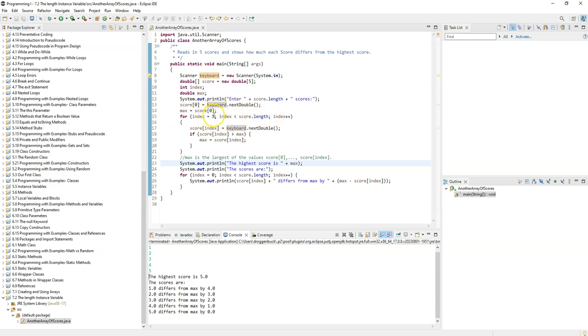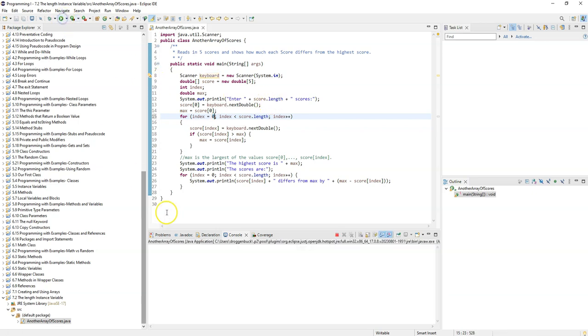One thing I'm going to show you real quick is what happens if I change this index to 0. What's going to happen if I do that? Let's run this. I'm going to put the same numbers in, 1, 2, 3, 4, and 5, and I hit enter. Oh, notice the program is still going. It waited for one more value there. So let's run it again from the top: 1, 2, 3, 4, 5, 6.